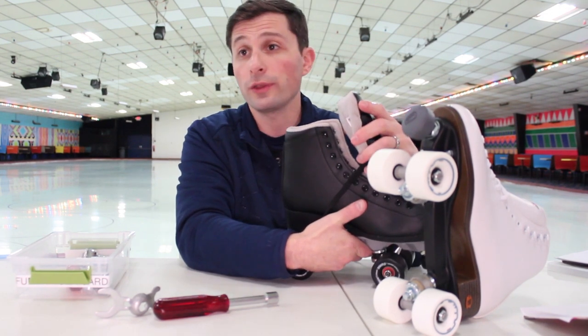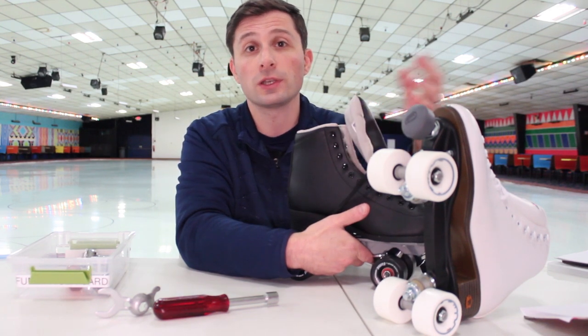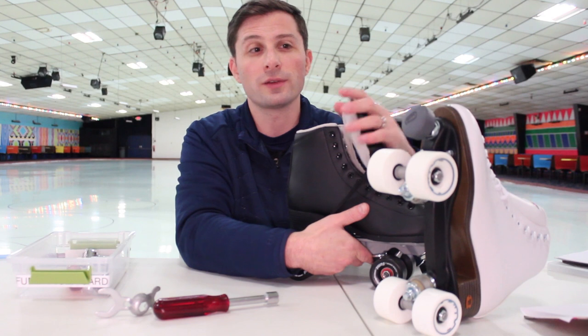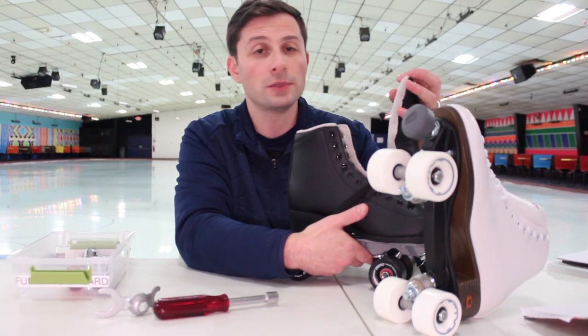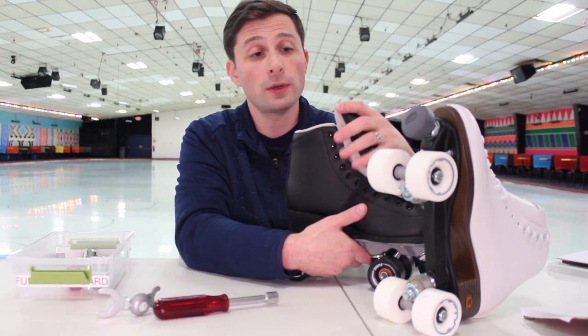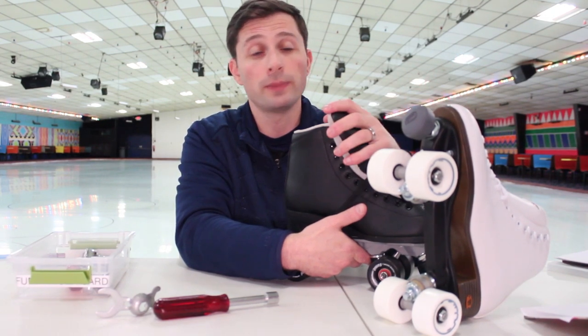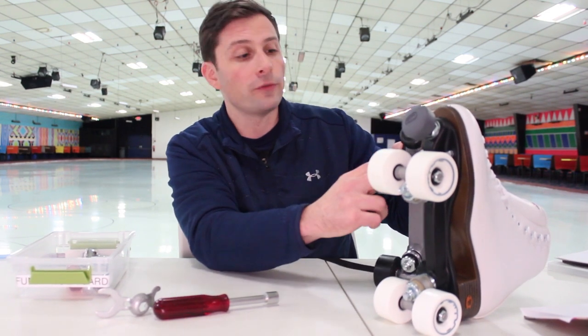I've sold both. We've sold a lot of both. Some people just stick to Riedell. They're old school and they think Riedell's the best and they always want to go with Riedell. Some people on the Sure Grip team only want to do Sure Grip. In the end, I'd say they're pretty similar, but if it was up to me, I'd go with the Angel based on those two aspects and benefits, in my opinion.